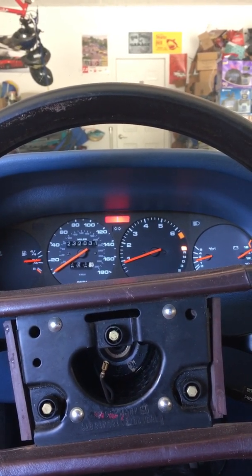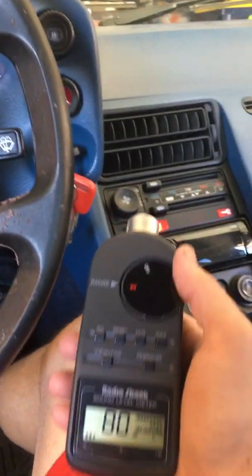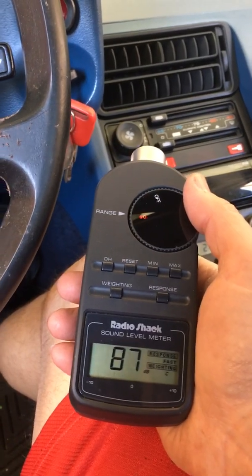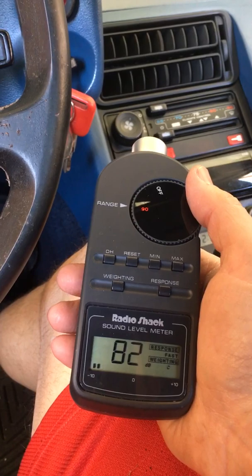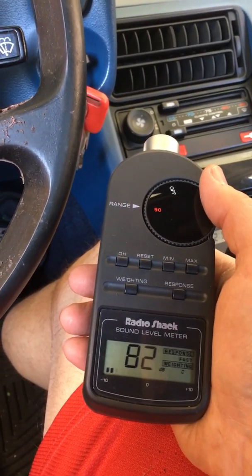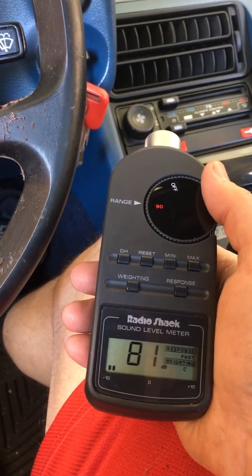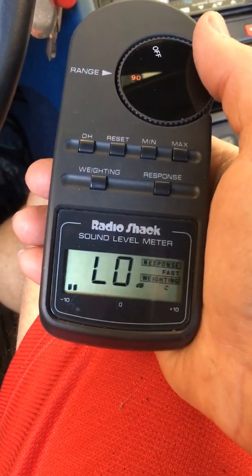I think my MAF is good. Interior sound is at 81, 82. And I'm happy with that. Before it was in the high 90s. This is with the windows down, and me talking, so it's probably spiking a little bit. Or not. So yeah, this is Radio Shack.